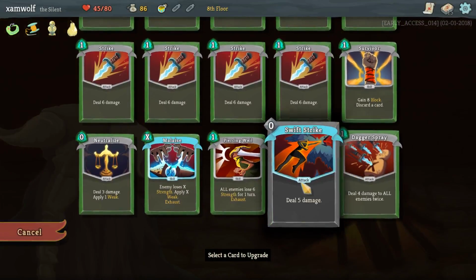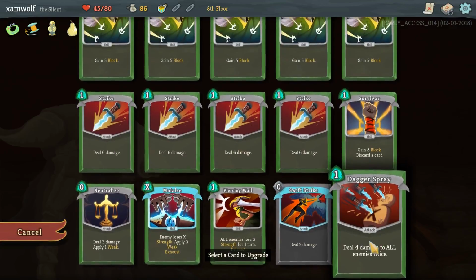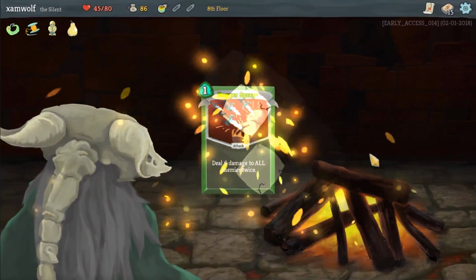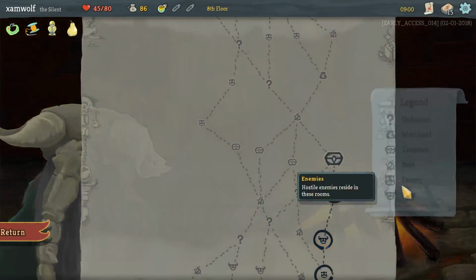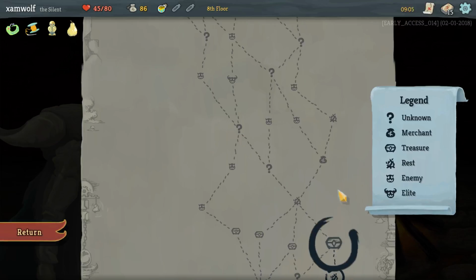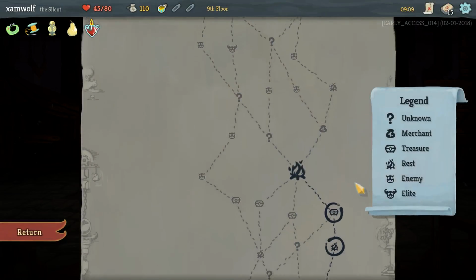Do I smith? 3-8 damage is nice. Weak for 2 turns is nice. Dagger Spray upgraded is incredible. Let's do that. And we'll gain this thing over here. Blood Vial and some gold.